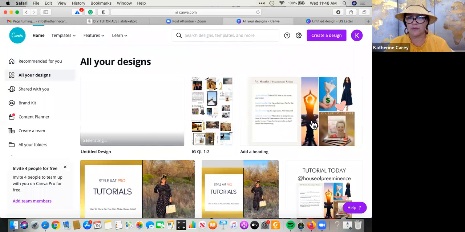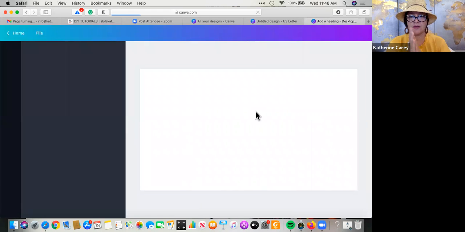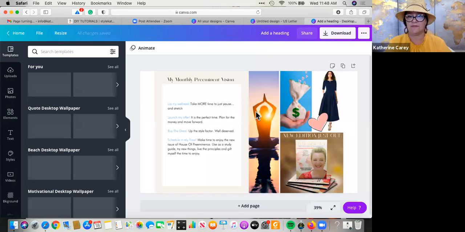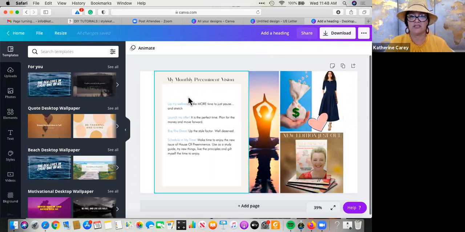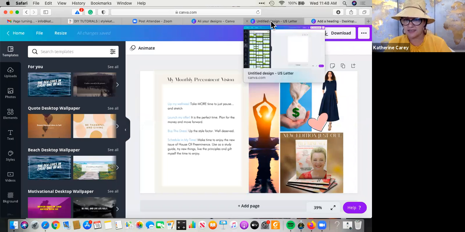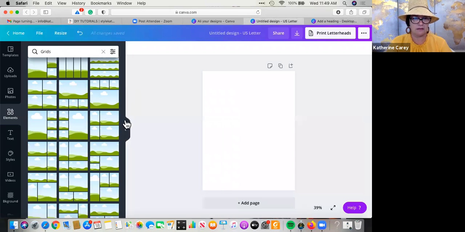Okay, so I'm going to show you. We're going to make this one. Essentially, this is what we're going to make today. This is our image, and we're going to go into the magazine, into our planner, and we're going to write about this vision. Okay, so I'm going to use this sort of as my template for today. I might go back and forth just for my own sake because I wanted to see which grid I use. So that's kind of where I was at.